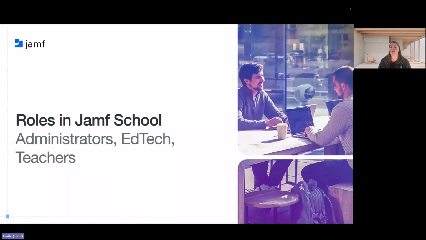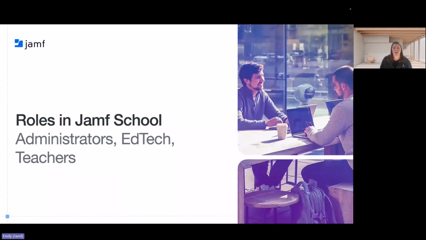These administrators are traditionally your IT admins like you that have been created inside Jamf School. And as an IT admin, you probably have quite a broad permission base, but we can actually create some different roles within Jamf School to empower a teacher or an education technology leader with the ability to do some Jamf School actions so that we can reduce the burden on our IT teams.